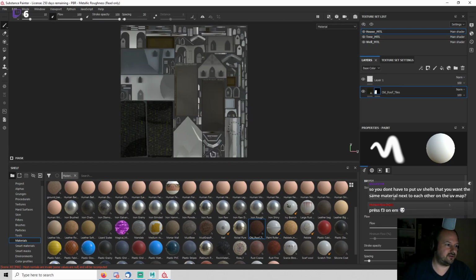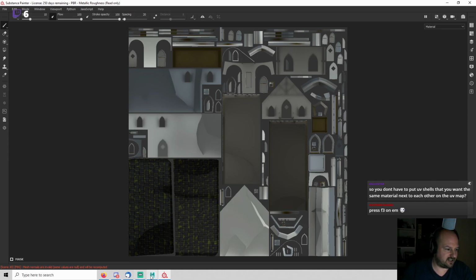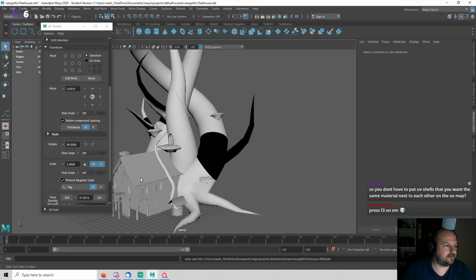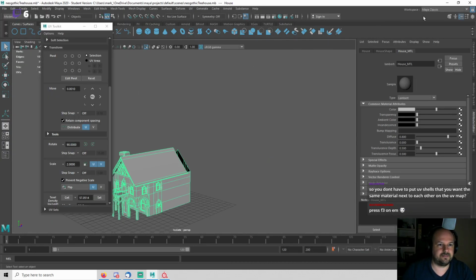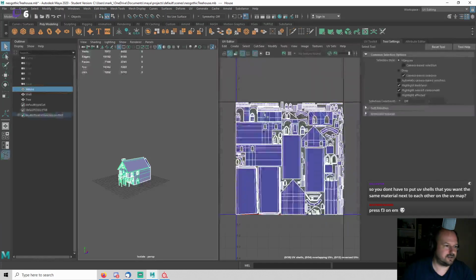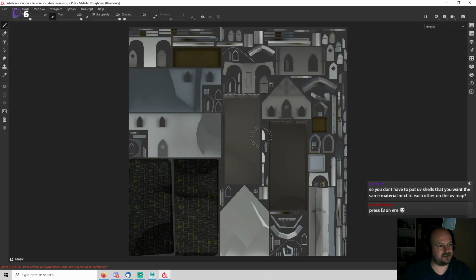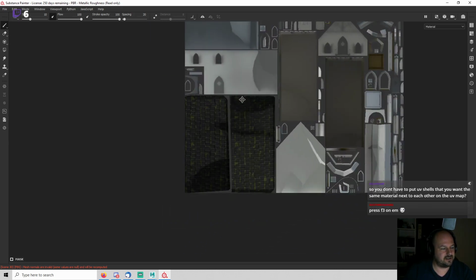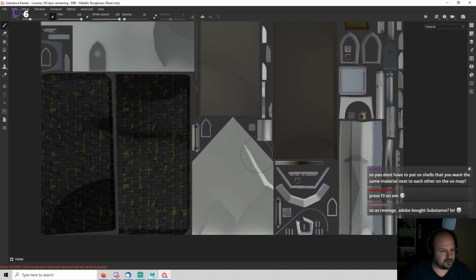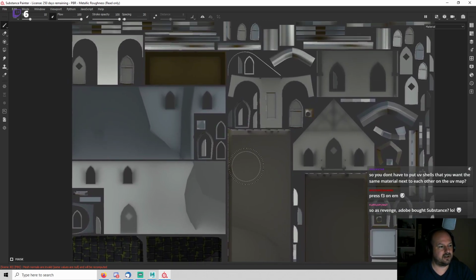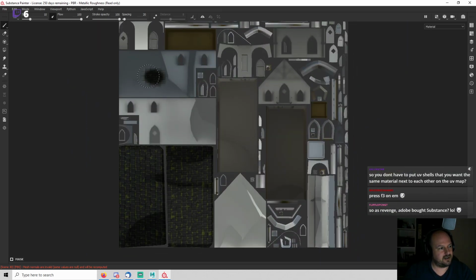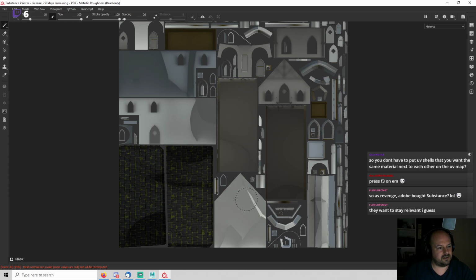Yeah, so this is your UV map. It's the same as in Maya, right? If you go here to the house, it's exactly the same thing, but now you can have textures on it, see? This is what it looks like. Now you can see, okay, this is my roof, this is my building probably. You see my building is over here. This is my building, this is my building, and this is my building.